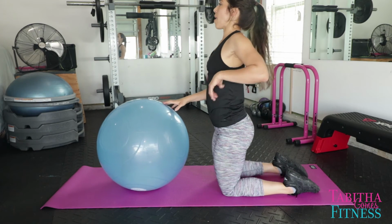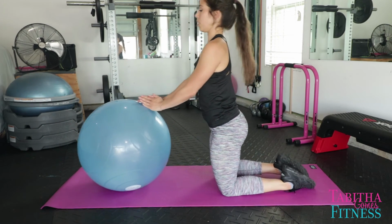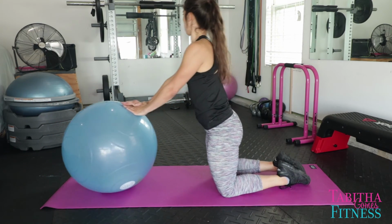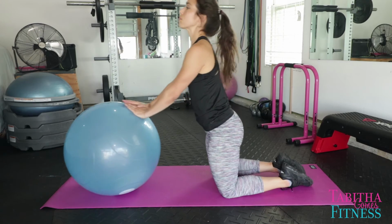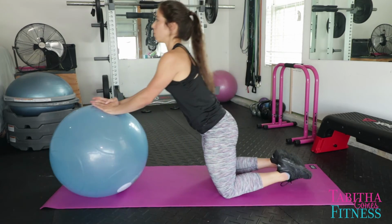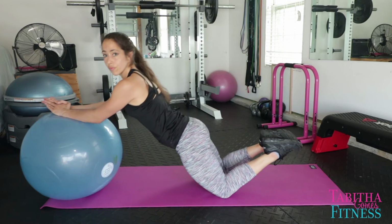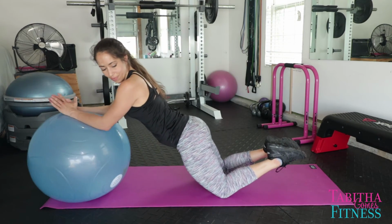Feet hip width apart. Keep that upper body nice and straight. And let's roll. Good. Control, using that core. Almost there, 10 seconds. Good. 2, 1, and rest. Okay, grab that weight again.